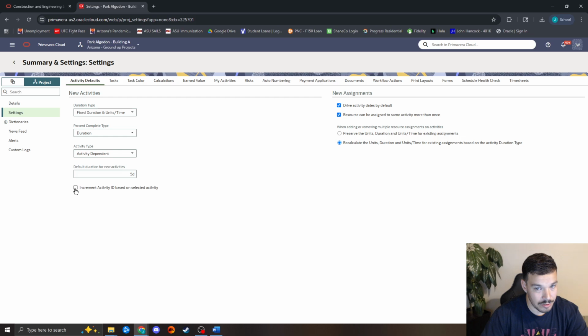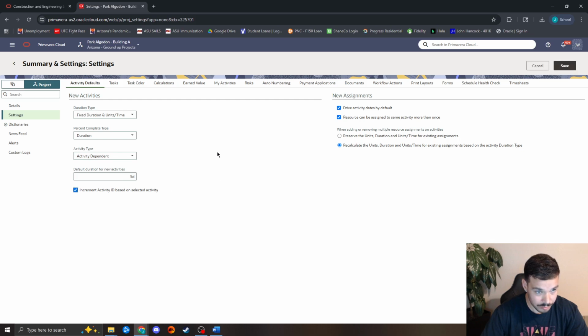What I like to do is break up each of my WBS sections with specific activity IDs. So for like dry utilities, I'll make it dry-1, dry-2, dry-3. And so throughout the project, as I'm adding new tasks in there, it'll continue that activity ID nomenclature instead of just doing like A1000 or A10,000 or whatever the default setting is in here.